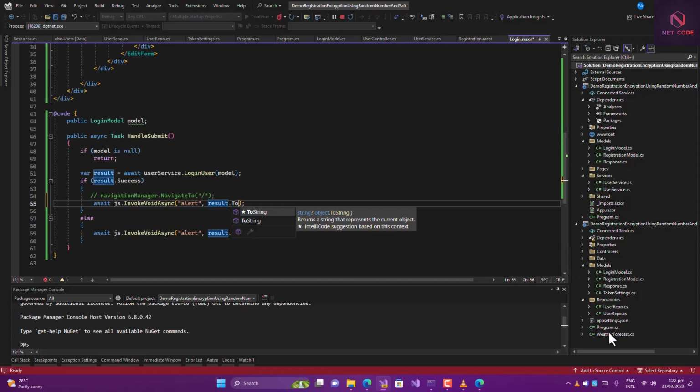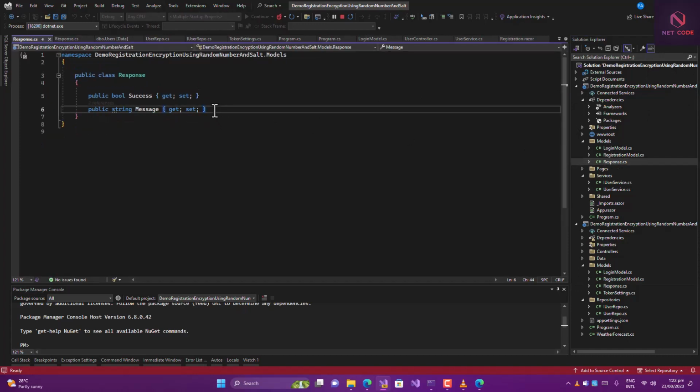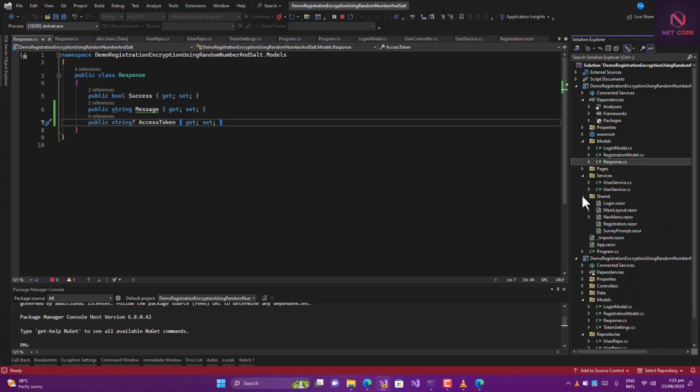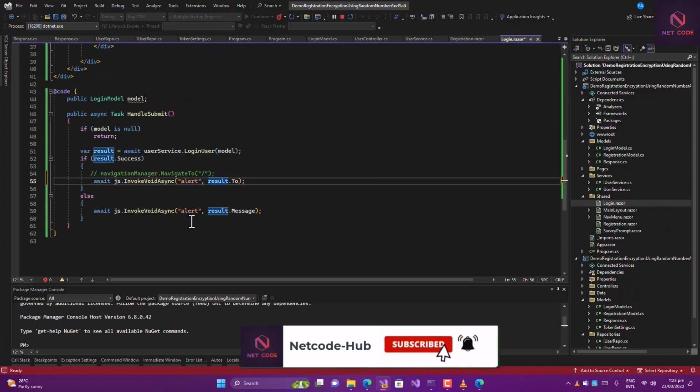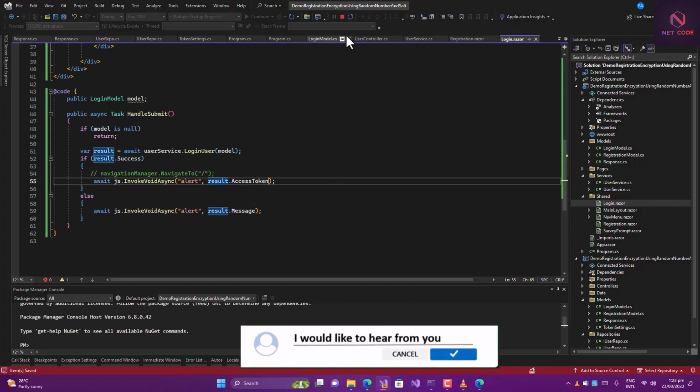That's a property. So we go to the models and response. We want to have this access token. So let's grab this, and now let's go to this client, and where we have this model response, let's include this access token as well. Okay, so now let's go back to this login page, and let's have access to the token. So pages, you go to the shared, and then you have this login.razor. And now with this, instead of displaying just the message, you want to display .AccessToken. Let's save this, and now let's also refresh this page.